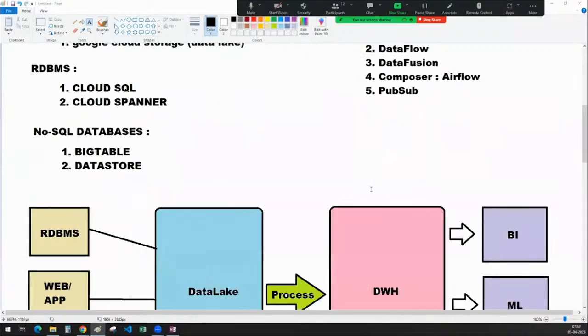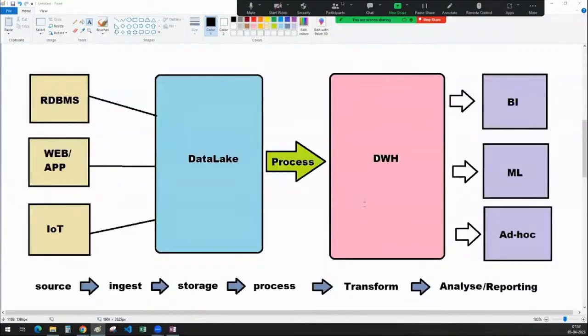Not only this one. For example, in your company, you want to do some kind of triggering. Think that in your data warehouse, you have created a table, and that table is having a lot of problems. If the issues are more than one, you want to get an email alert. Okay, that is one thing.